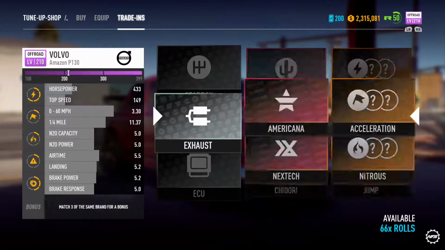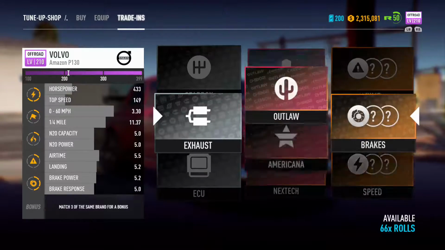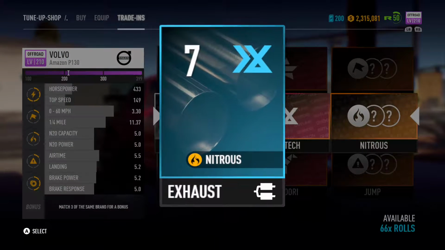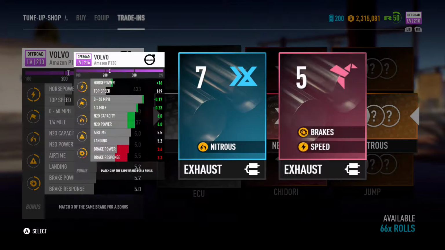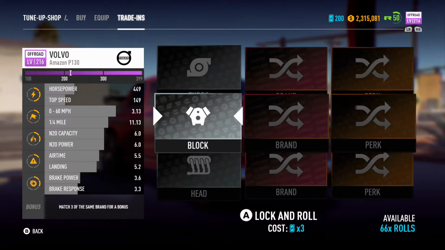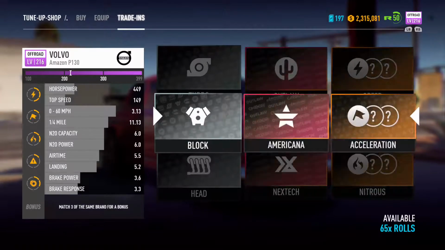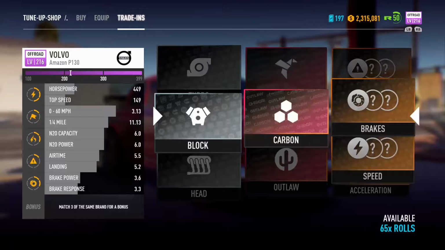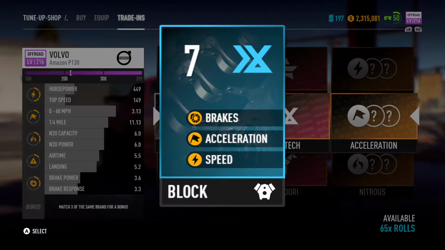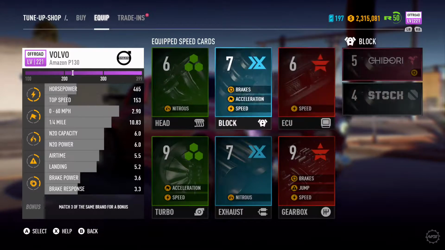If I get blocking exhaust, it's L6, so I'll block, and then we'll give it a test run on the race. We'll test it on off-road race. We've got 7 on. Acceleration speed on our next lap part. That's good.